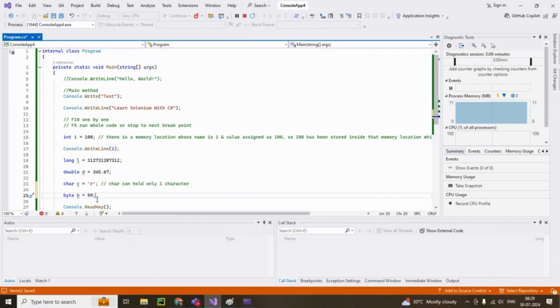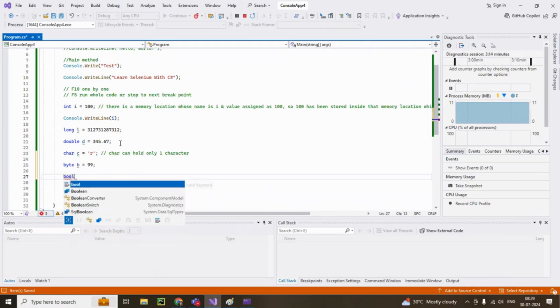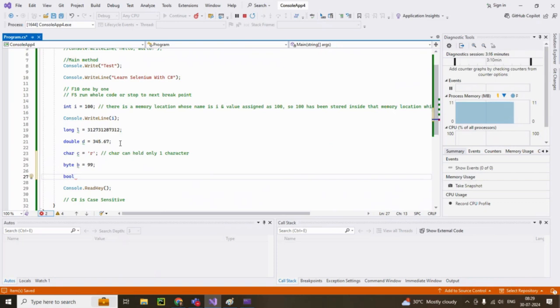Now there is one more data type which is known as bool. Now bool will hold the value either true or false. It cannot hold any value other than true or false. It can be true or it can be false.